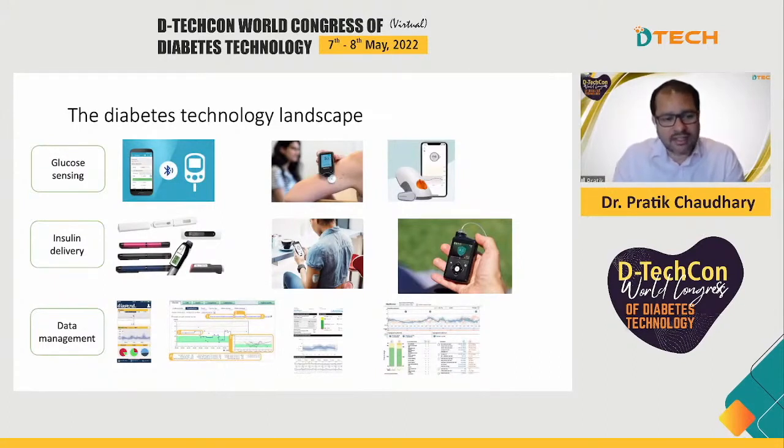And these really help us understand what insulin the patient is taking, what they're on. But also if someone comes in an emergency situation, it helps us see what doses they were on and what we need to give them. Insulin pumps and closed loops, of course, are getting increasingly prevalent. And although the percentage of people using these systems is low in India, my understanding is if you look at the total numbers, there's probably more people on pumps in India than there are in many of the smaller European countries.